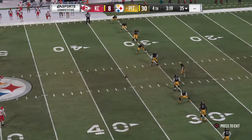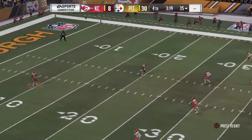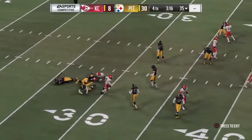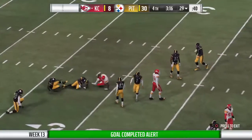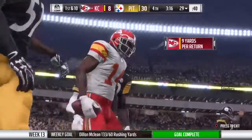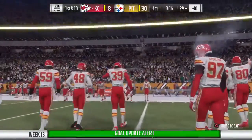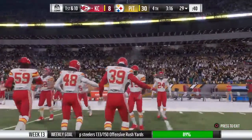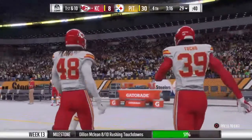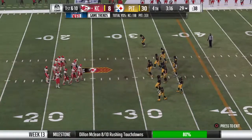Out is the kickoff unit as they run up and send this one away. This is fielded at the chalk of the 10. And a good return as he'll be stopped just shy of the 30-yard line. So now here are the Chiefs as their offense makes their way back out onto the field. And last time the turnover on the fumble, and they were in enemy territory, so that had to be very frustrating. Down on the scoreboard here, can't do it again.